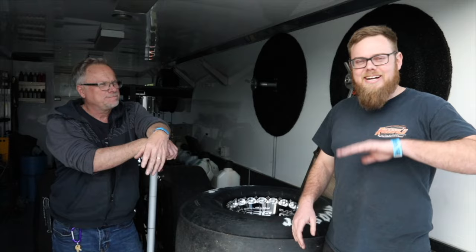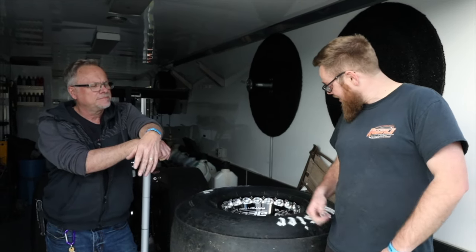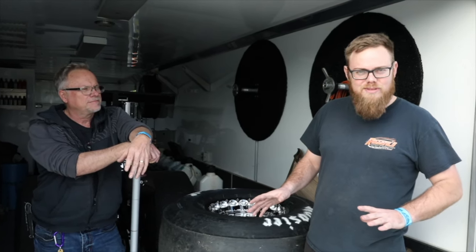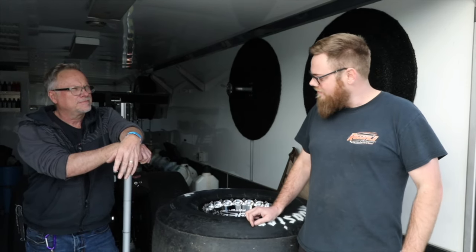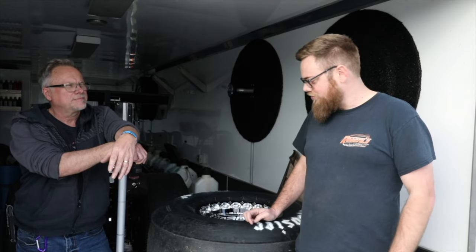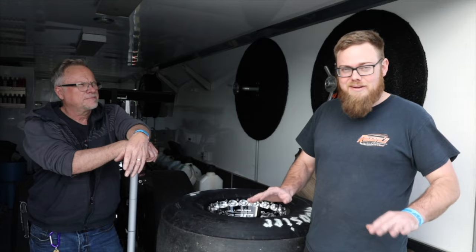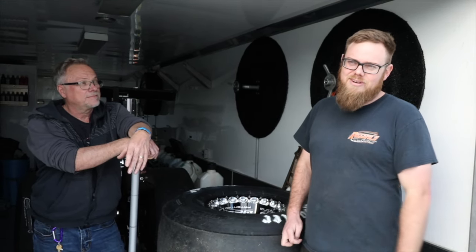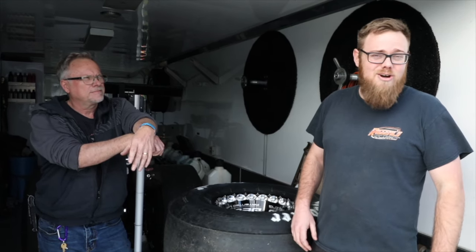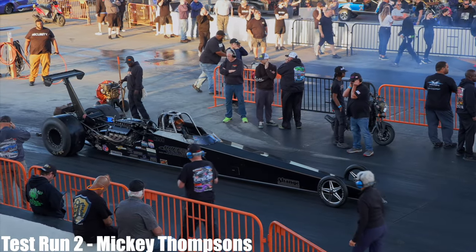Hopefully after this run we're going to make a clean, good half-track pass, and then we get to put these bad boys on it. I'm like a kid in a candy store looking at these things. Everybody I've talked to that switched to them, they love them - those 1550 Hoosier tires. Frank hooked me up with a set at Hoosier, wants me to try them out and feel them out. The rain's finally cleared up, so hopefully we get a little more positive result. We're going to keep going.